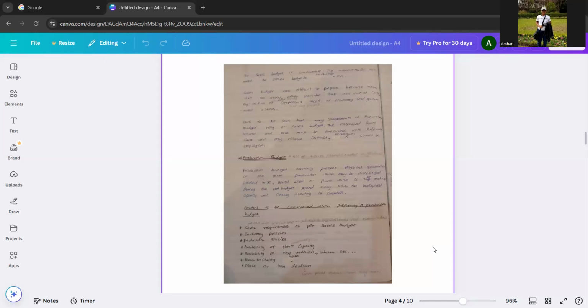It should be realistic, because the master budget relies on the sales budget. So if the sales budget is wrong, then all the budgets can go wrong. So any budget they have to prepare properly. Not only the sales budget, even the other budgets they have to prepare properly. Did you understand that? Yeah, I understand that. Okay, until this, do you have any doubts?